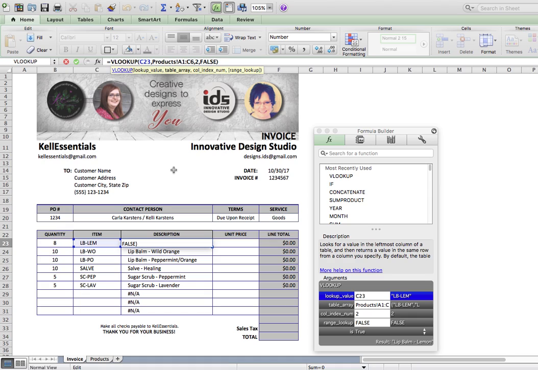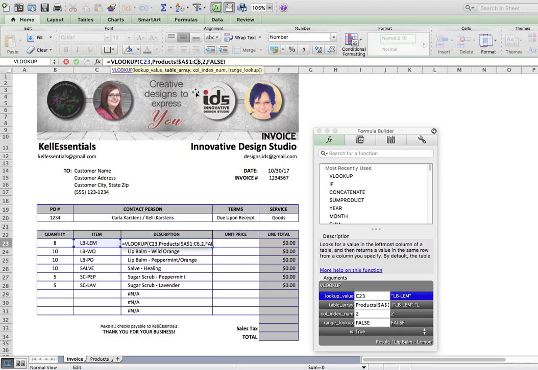We want it to also say $ with the C and the 6 on the next part of it, because we want it to always go from A1 to C6. Now we could type those $ signs in, or I can on my Mac do a Control T and it fills them in for me. On a PC, it's going to be an F4.